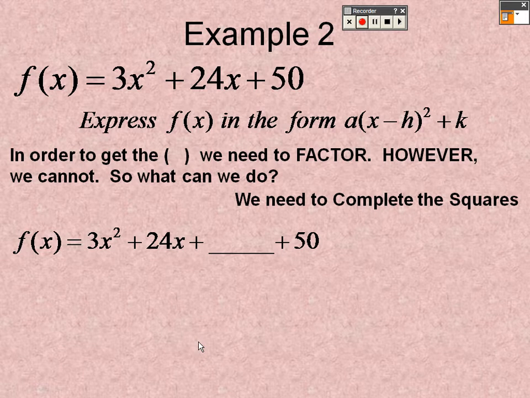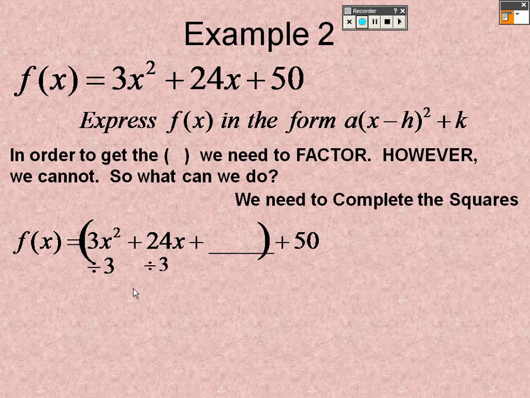And to do this, you have to remember that formula, which is b over 2 squared. So I'm going to take this section right here, and I'm moving the 50 out, because remember, you need a k, so that's why I move that 50 out here. I'm trying to rewrite this with a squared term. Alright, so I can't do completing the squares with a number out in front of the x squared. You just can't do it. So I'm going to take that number out. So in order to take that number out, I'm going to divide each thing by 3.